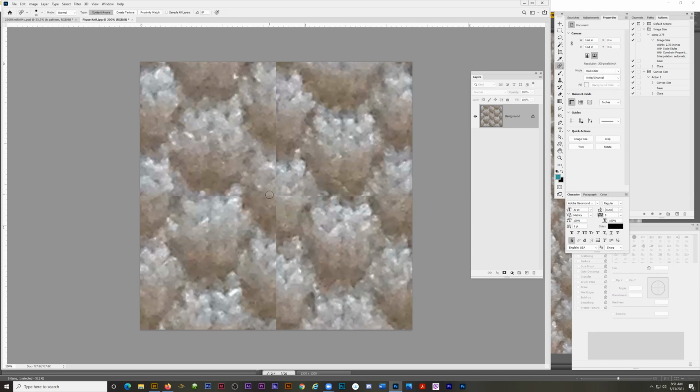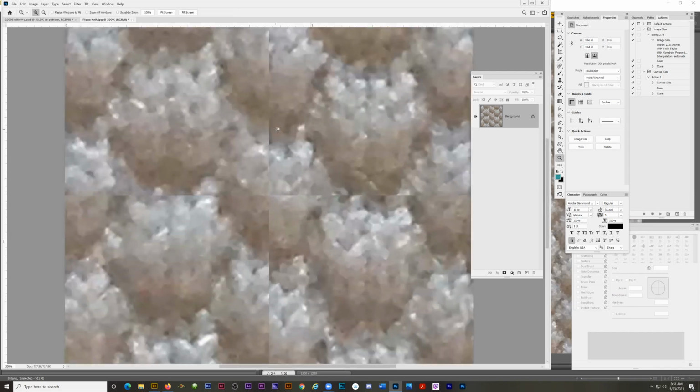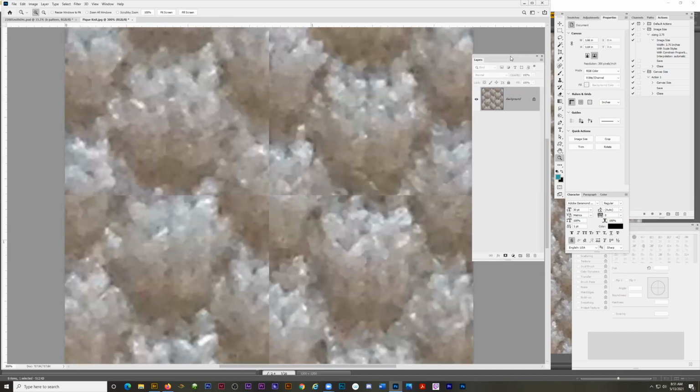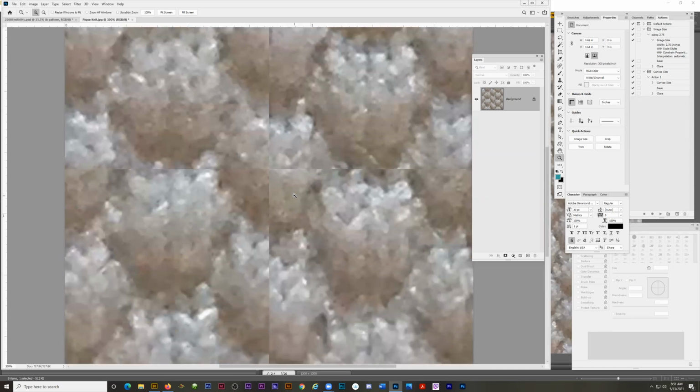Now, the spot healing brush will work for some of this stuff. Let me zoom in. It doesn't work great. Like here you can see a distinct color change, right? But let's try it. Some of the handouts from last week said you might want to save this as a new file. You could save a broken version, like peak knit broken. I'm not going to do that, but you could, and it might help in case you royally mess up, because you can actually make things worse if you're not careful, or if you're just learning.